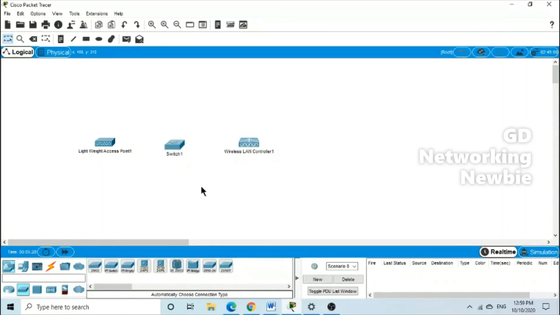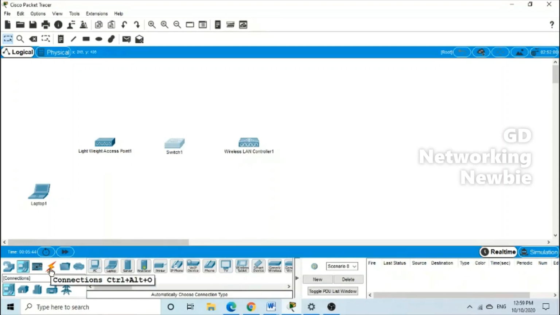and of course we need a laptop or any wireless node. So for example, if you select this laptop, so this is a laptop, and then we make connections between them. So for connectivity, we are selecting this, which will automatically choose the connection type. We don't need to be concerned about the crossover or the straight through.